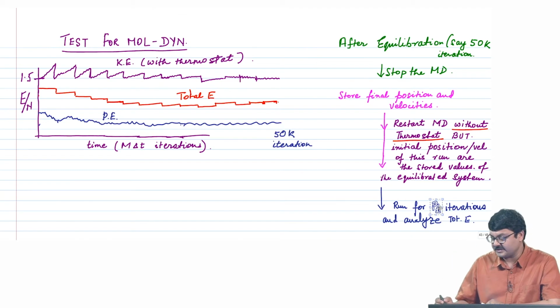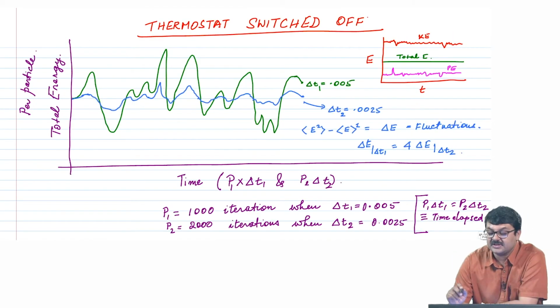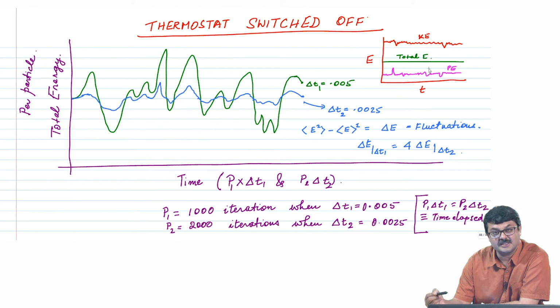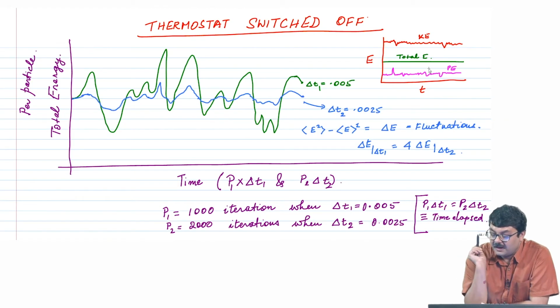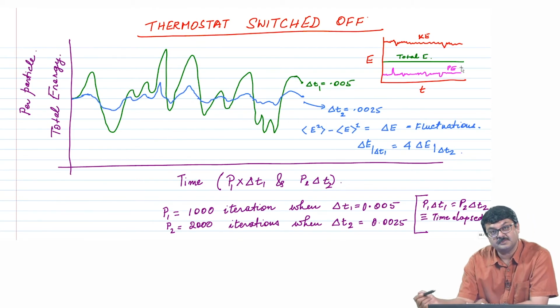p being 1000 iterations. What you will see is, with the thermostat switched off, that the total energy is absolutely constant, the potential energy is fluctuating, and correspondingly whenever potential energy shows a peak, kinetic energy will show a corresponding dip, and so on and so forth. That is how you have the total energy constant, especially if you look at it in the same scale where you have plotted kinetic energy, total energy per particle and the potential energy per particle on the same graph.